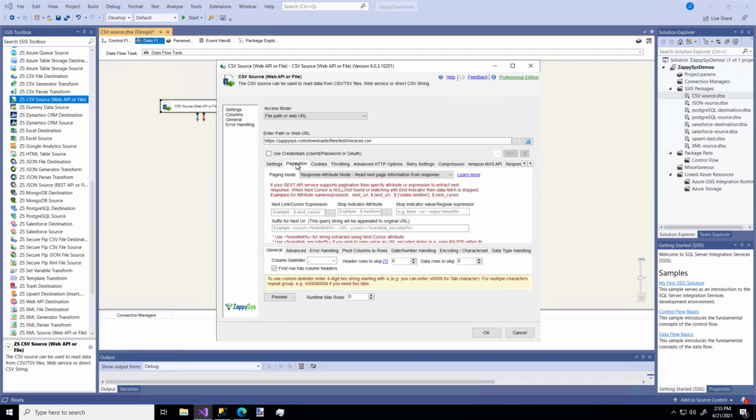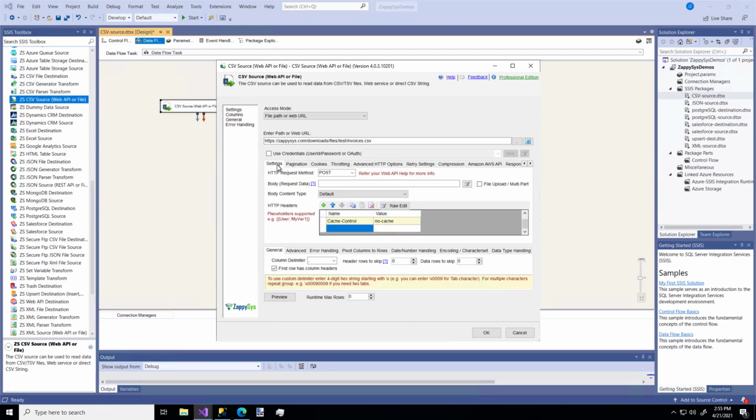Most API calls limit how much data you can return with each call. Sometimes it's 10 rows, sometimes it's 50 rows, but sometimes you're trying to retrieve 1,000 rows or 10,000 rows. So here's the tab where you would manage how you're going to page through the data in order to get all of the data returned that you want.